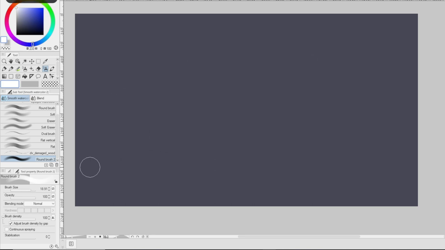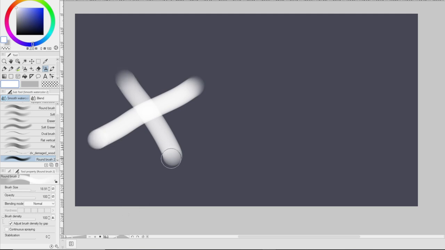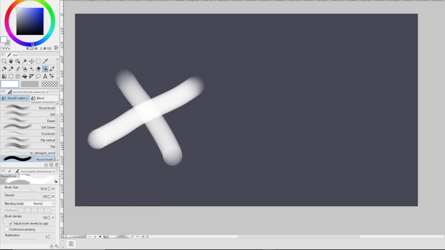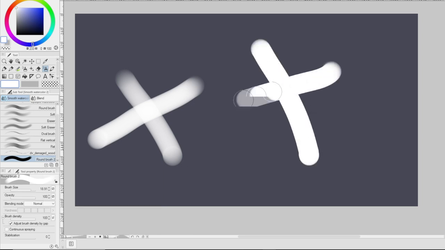So now when we press really hard, this is what we get, and when we press really light, this is what we get. Now the only issue is that despite the fact that I'm pressing really hard, you can see that the colors overlap. I still don't get the amount of color that I want. When I press really hard, I want the brush pigment to be really, really high. So what we're gonna do is turn on the tilt, which has absolutely nothing to do with actual tilt, by the way, and boom. You can see that it's automatically nice and pigmented.